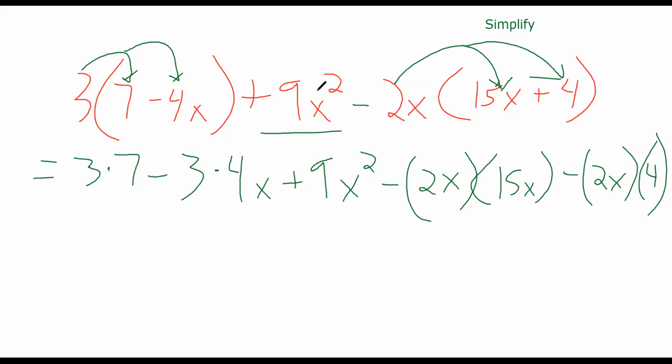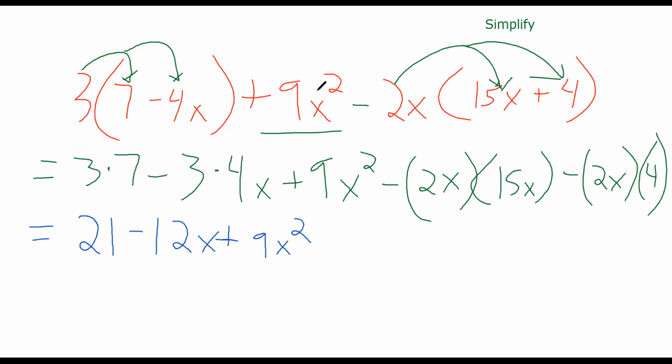All right, well, let's see what we can do with that. What's 3 times 7? 21. Next up, we're doing minus 3 times 4x. Now the x is just x by itself. But I can do the 3 times 4, so I can get minus 12, and then I just slap that x back on. The plus 9x squared, I mean, it just isn't doing anything special just yet. It might combine in a moment with another like term, but it hasn't yet.